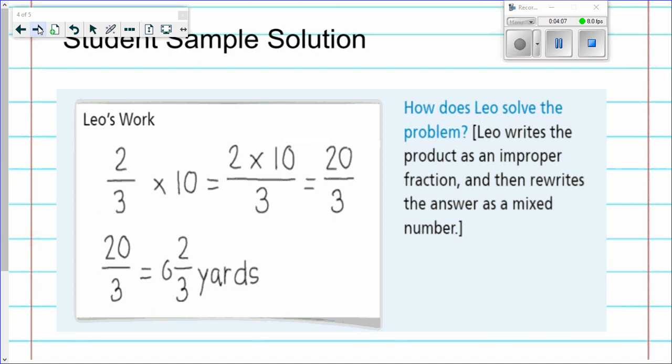Leo worked it similar to the strategy that I used. He didn't draw a visual representation. He thought about it as we're using 2/3 of the 10 yards of ribbon. So you can find that by multiplying 2/3 by 10, and you get 6 2/3 yards. It's also important whenever you're multiplying fractions and whole numbers: 3/3 of 10 would be 10. So you know that the answer you're going to get when you're only finding 2/3 of 10 is going to be smaller than that original 10 yards. So that's something to keep in mind when you're working those.